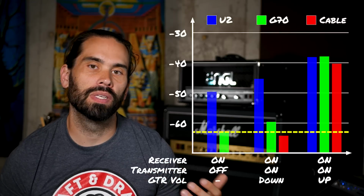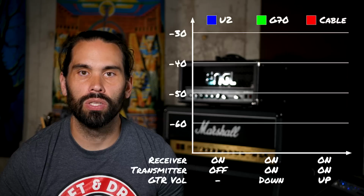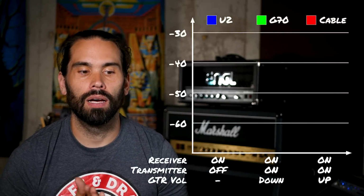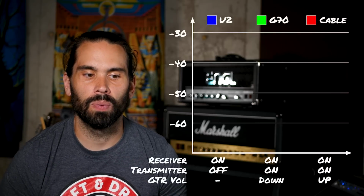At this point, I moved to my pedal board and amp, made sure I turned my pedal board on, and plugged the wirelesses directly into the pedal board. I did the same kind of thing where I plugged them in, but I didn't turn them on, and they both read negative 53.